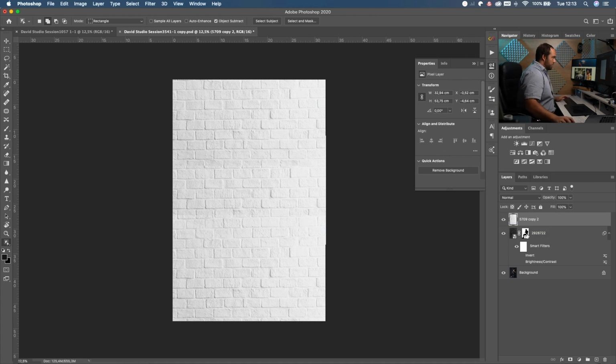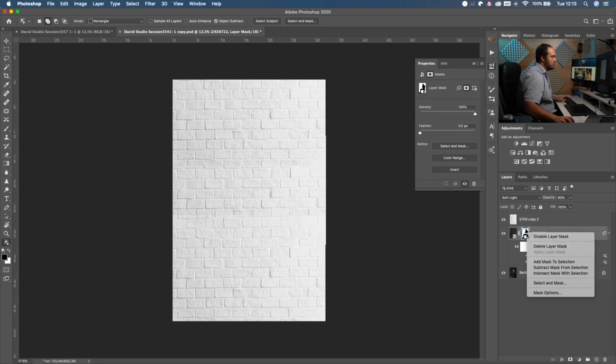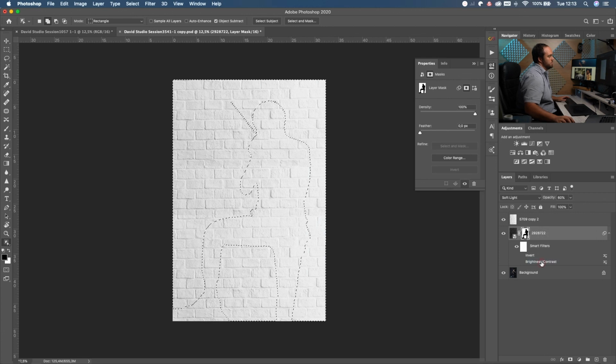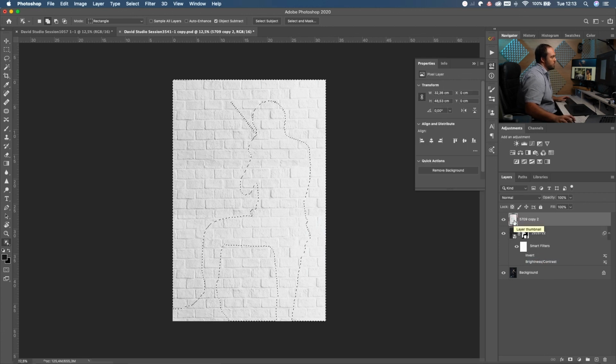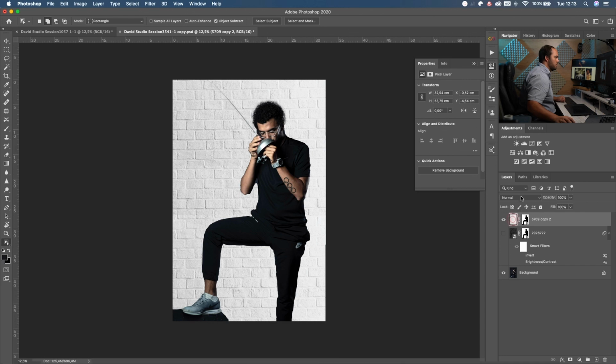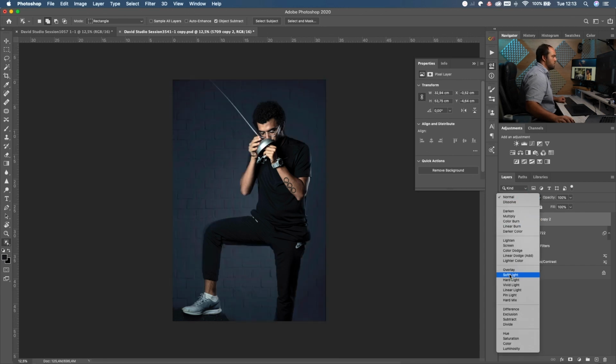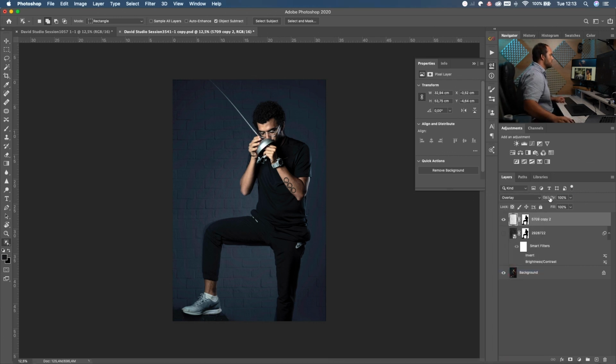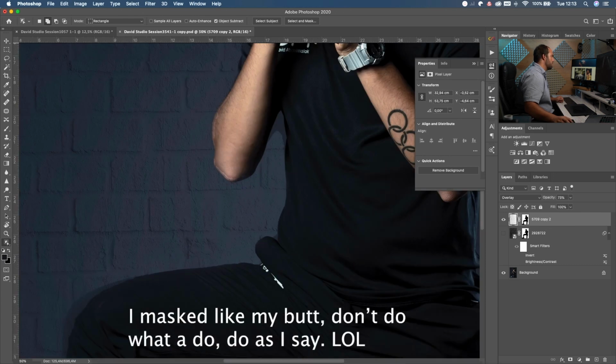Okay, so now you don't even have to do everything over again. You select the layer mask, right click, add mask to selection. Just hit the top layer again, you can turn off this one, and you just hit mask. Boom, there you go. Okay, again, go to overlay or soft light. Overlay will work better for this one, and you can decrease the opacity slightly, and there you go. You have a texture in your background. It looks like a bluish brick wall.